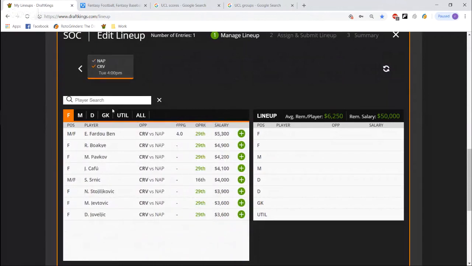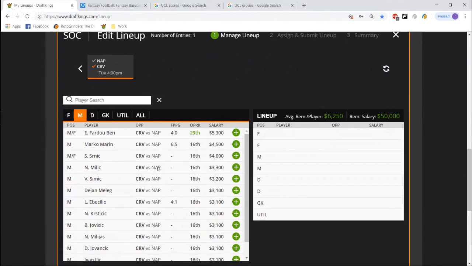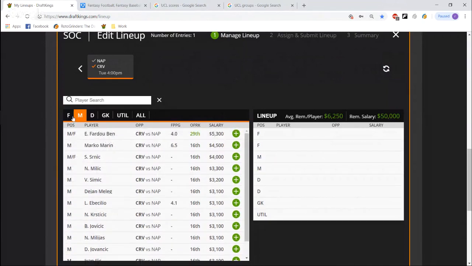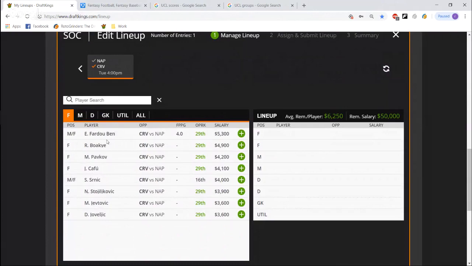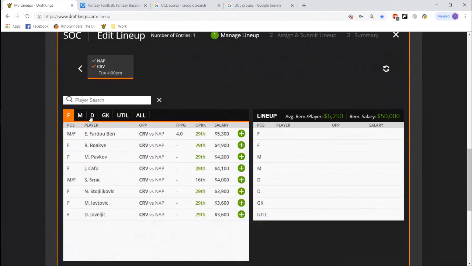I'm not going to talk about Red Star very much at all because I think they're going to be absolutely pounded for 6 goals. But they do have a couple of interesting options here, like Fardu Ben isn't the craziest thing I've ever heard in my life. But in terms of Red Star, there's just nothing really you want to deeply attack here. And one of the main reasons for that is Napoli should concede. Now, I'm going to give them that. That's why I'm okay with Fardu Ben. Napoli have conceded in 4 straight games against teams that have no business scoring on them.